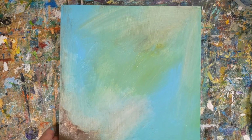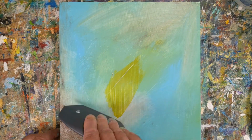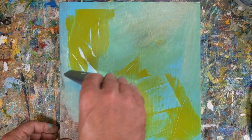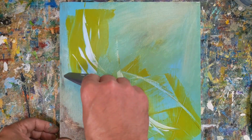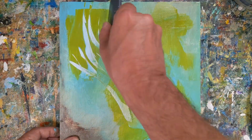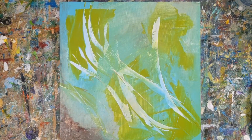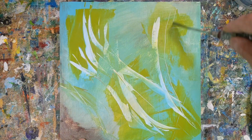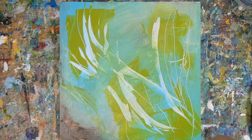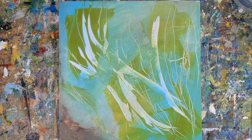And I'm just getting these colors down, blending them a little bit with a paper towel and wiping a little bit away. And then grabbing a catalyst wedge and adding some thick bits of light olive green. And this is where I can use that catalyst wedge to create some shapes which will really come into play with this image that I'm again loosely basing this off of. And then I'm also grabbing a palette knife and just making some scratches to get some more texture in there.